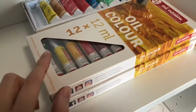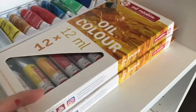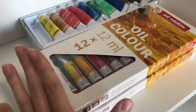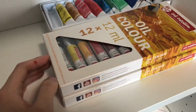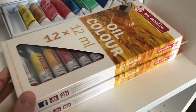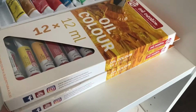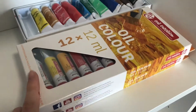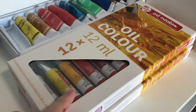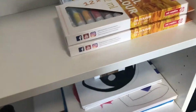And then here's all the oil paint I own. I mean, there are both pros and cons with oil painting. I just don't like it because it takes forever for it to dry. It just takes way too long. And it's a pain to clean up because you can't just use water. You've got to use different supplies, and I don't have the energy for that. But yeah, I actually have 2 of these because I bought one for myself then I lost it, and then I got one for Christmas, I believe, from one of my friends. So, yeah. I've only ever painted with them once. Should probably try that again.